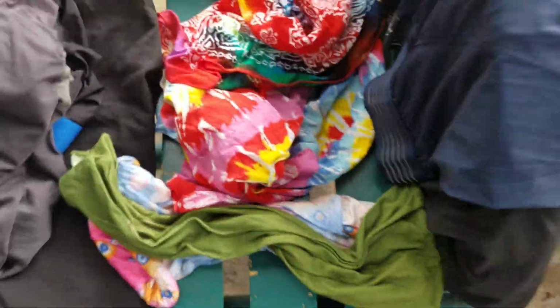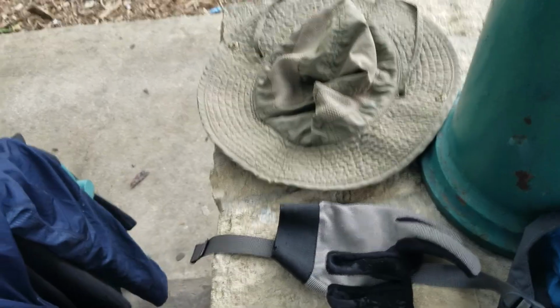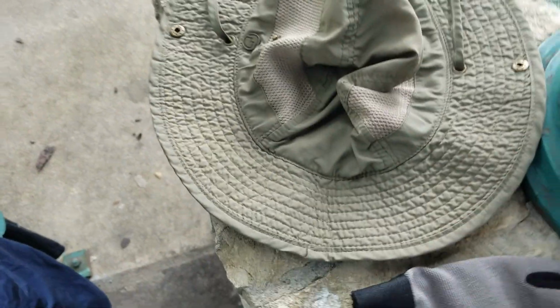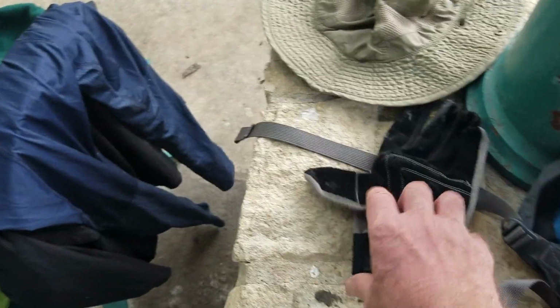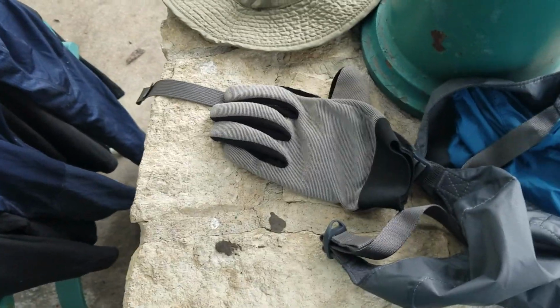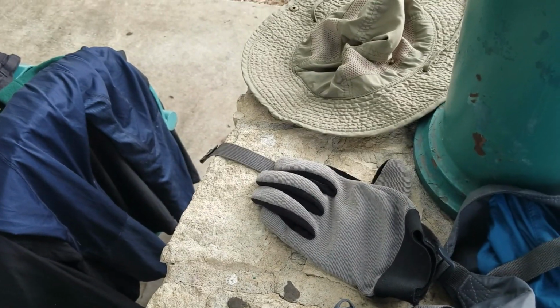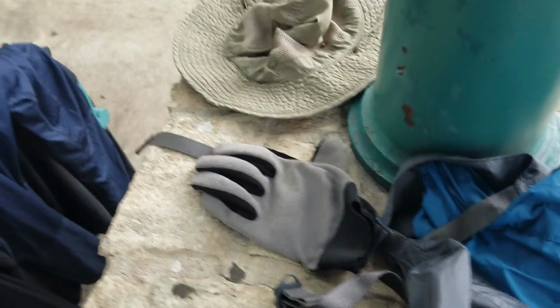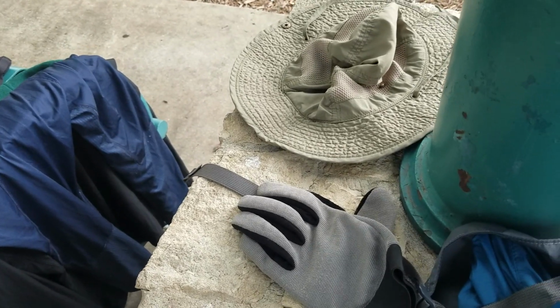A couple of bandanas, buffs, a nice hat for out in the sun, covers my ears, still lets some air blow through my head, but in the shade I'll wear a bandana on my head. I have bicycle gloves. I only see one of them right here, but I keep bicycle gloves for rock climbing, for hanging my bear rope. So I use gloves for pulling my bear cord up and down so I don't get friction burns on my hands.